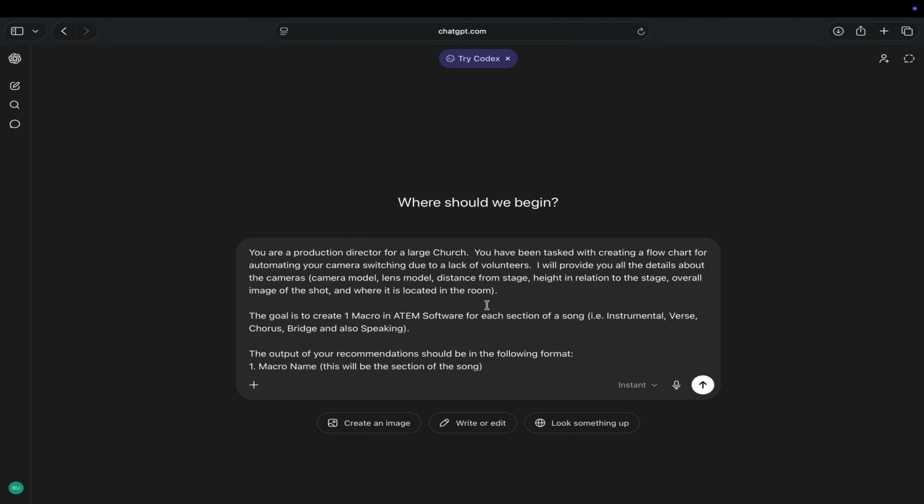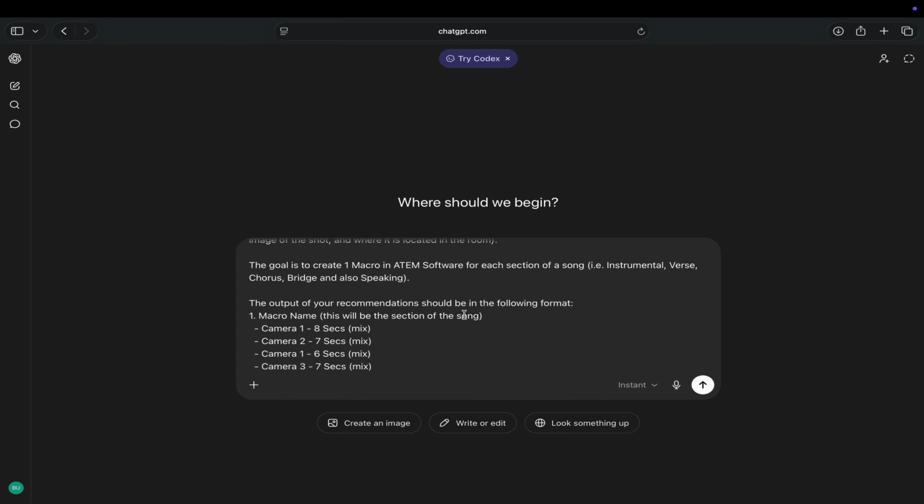I will provide you all the details about the cameras: the camera model, the lens model, the distance from stage, height in relation to the stage, overall image of the shot, and where it is located in the room. The goal is to create one macro in ATEM software for each section of a song, i.e., the instrumental, the verse, the chorus, the bridge, and also speaking.